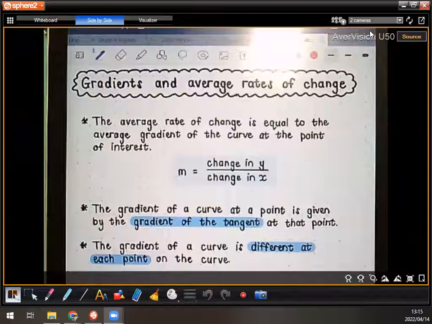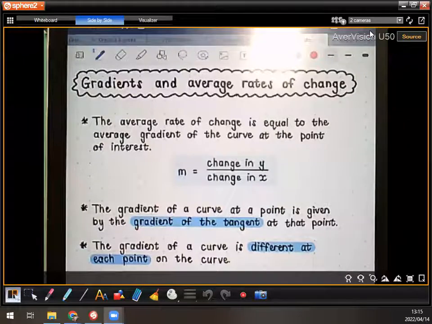I think I told you that calculus has to do with the study of change. And yeah, it's a bit abstract. But how does the graph change? It's the gradient of the graph. It's how it changes, how it slopes up or how it slopes down. All of that has to do with gradients. So we're going to be talking about gradients a lot, curves a lot, and change of gradients a lot.